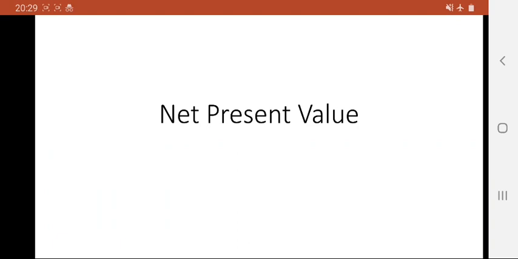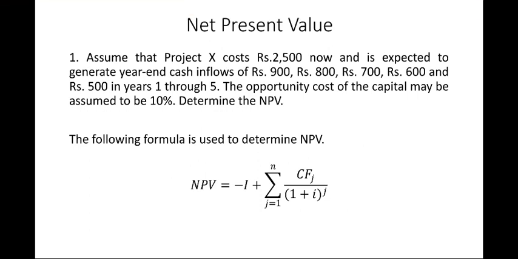The net present value method is one of the techniques of capital budgeting in which we try to evaluate different projects. As we know, the net present value can be calculated by subtracting the project's initial cash outflow from the present value of the revenue that is generated from the investment.